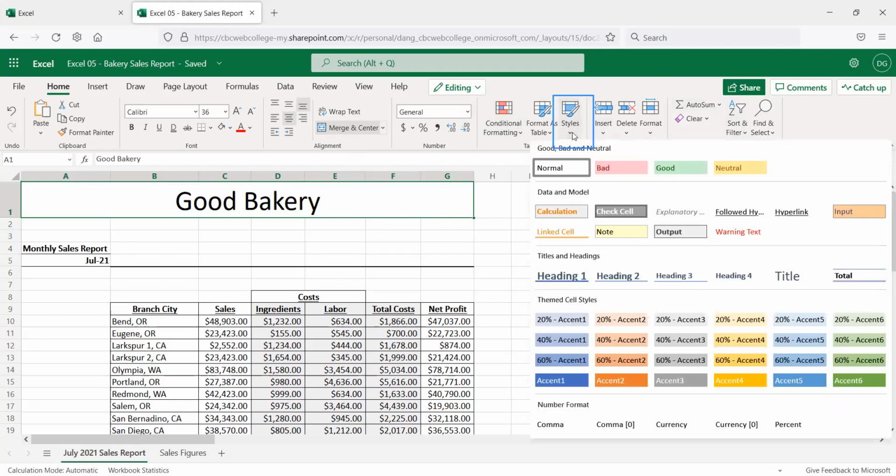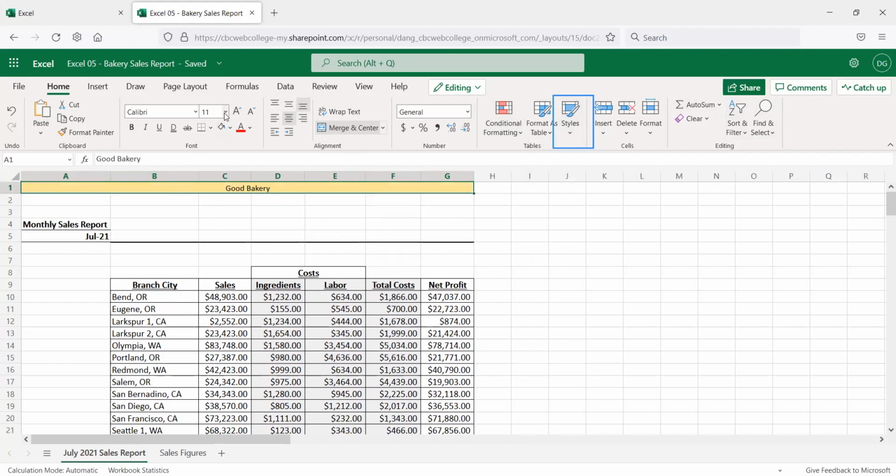Styles here is going to be the text and the cell itself. So you'll see here's a whole bunch of different styles. I only selected my title, but you could select the whole table if you wanted. I'm going to select for my title 40% Light Yellow, 40% Accent 4.